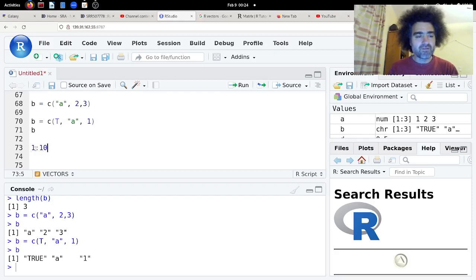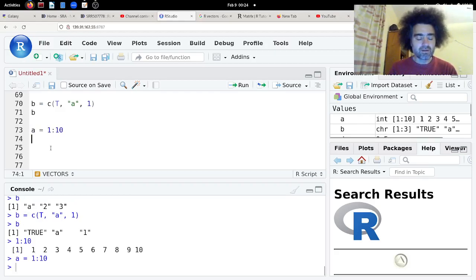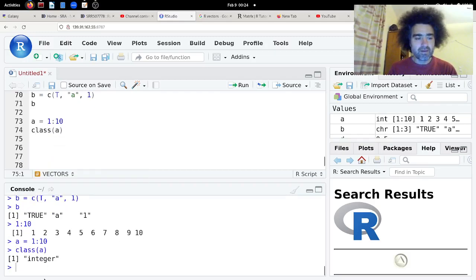This specifies that I want a vector of integers, and it will be all integer numbers between 1 and 10, including both 1 and 10. So this is the vector. And if we assign that to a variable, and then we ask class of A, it will be integer.